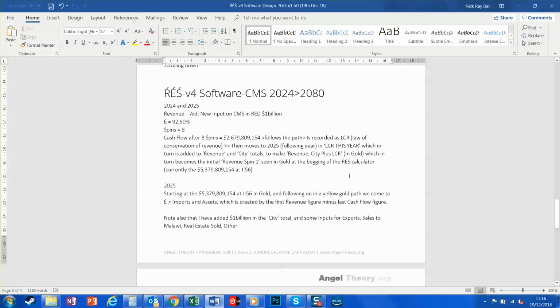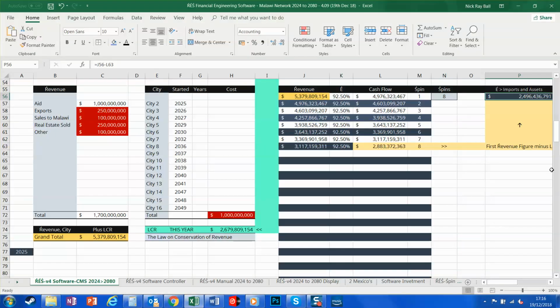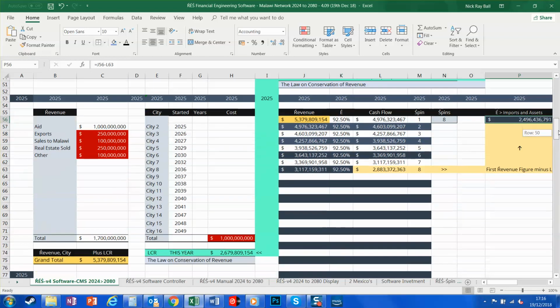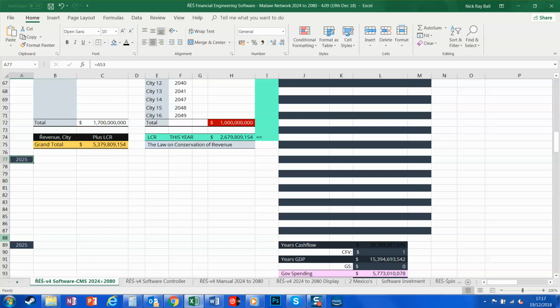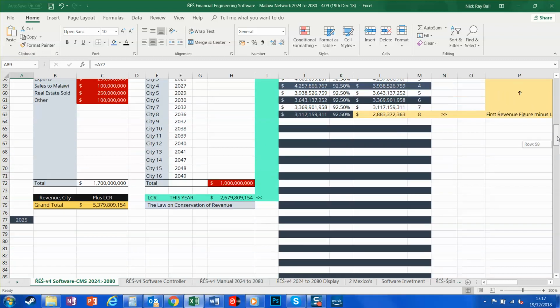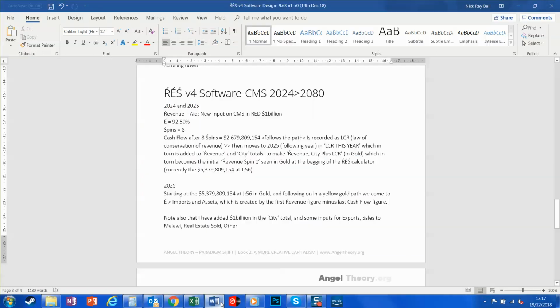Okay, let's just go back to my notes, and then we've talked about this. Okay, starting in 2025, actually we've talked about this as well. Note, I have added another billion in 2025. Here we go. I keep hitting that button, that's so annoying. So here we are, we're in 2025. Note it also, I put it down there so we can see it easily each year. Basically I've added a billion in there, and I've added all of these here. A note of the billions.